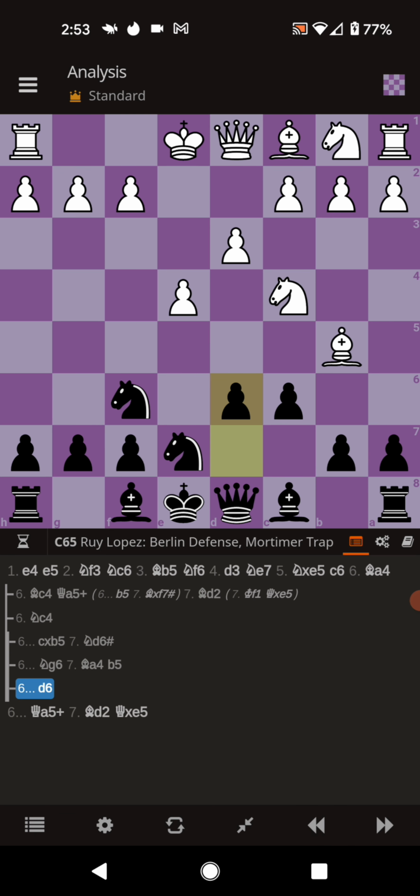Or you can try pushing d6. At first it says 1.6, like it's not quite as good, but if you let it run enough, it'll jump over 2. And same thing, if white retreats to a4, you go ahead and push b5, fork the 2. And that's the Mortimer Trap.